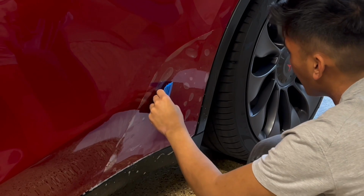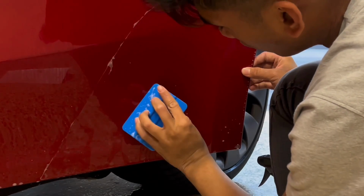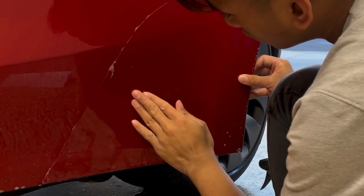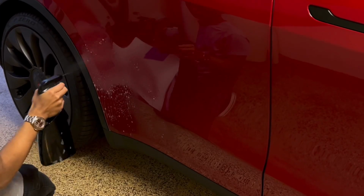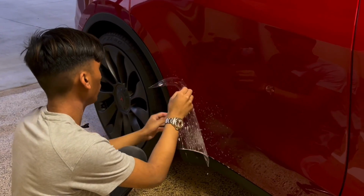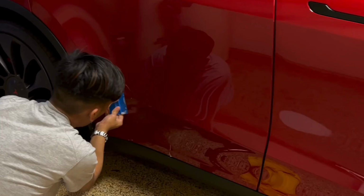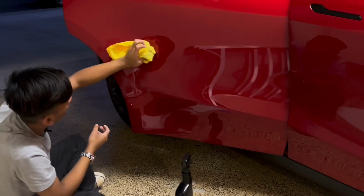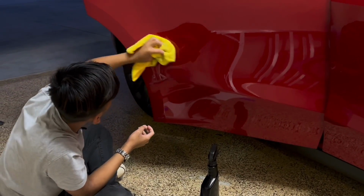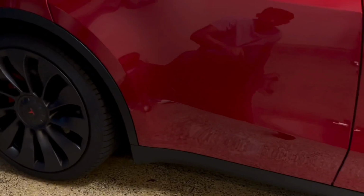So it's going to stick more and more in place as you squeegee out the liquid. Okay, so the install is done, and now let's do the other side. Okay, so we're done, and we're probably gonna wait like the whole day for this to cure, and hopefully all these little watermarks are gonna go away. And that's pretty much it for the PPF.